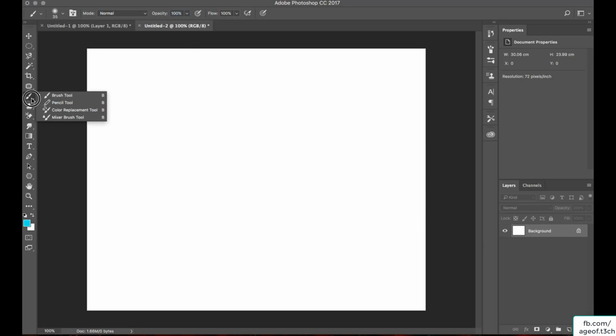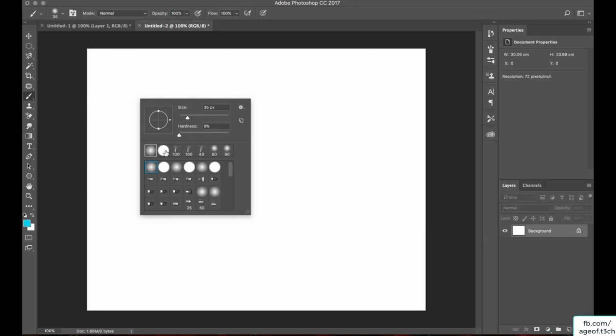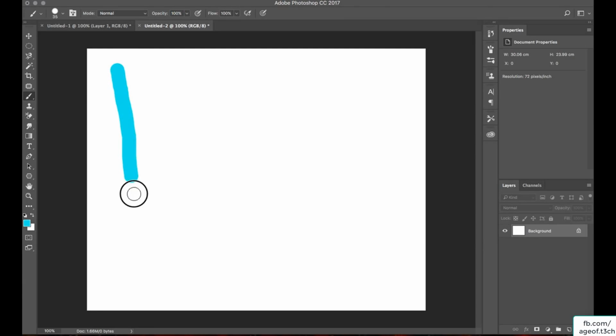For example, I'm selecting the brush tool, right clicking and selecting the hard brush. Now it's on 100% opacity and I'm going to decrease opacity, and now it is on almost 38% opacity. Like this, we have the pencil tool. We can click on this pencil tool and we can draw simple pencil lines. It will also come handy, but I don't think I have used this tool much. I only use the brush tool very frequently.